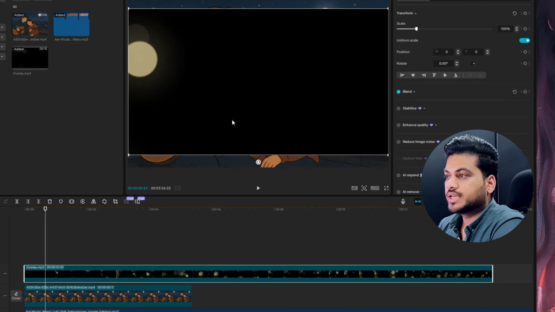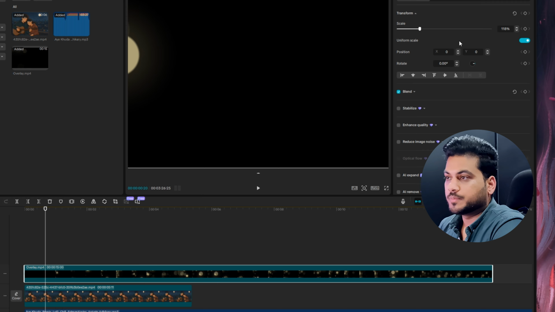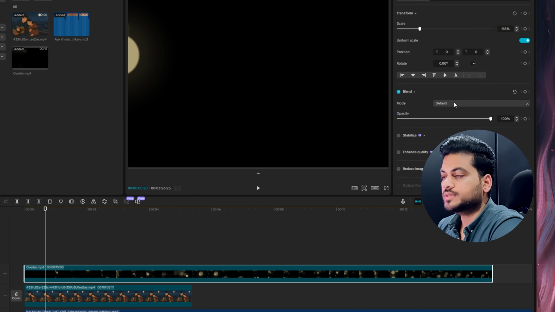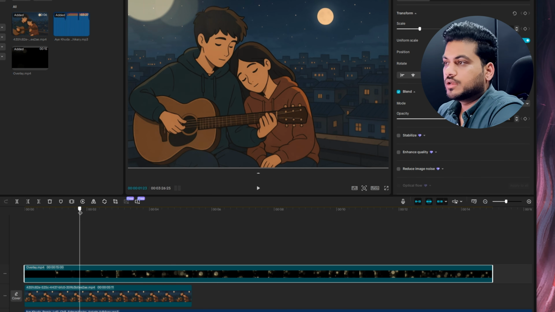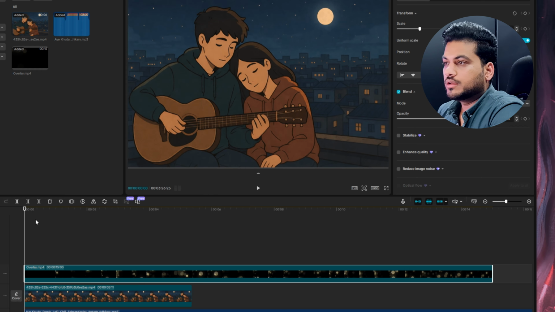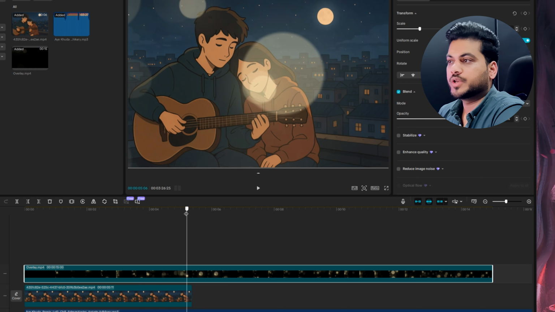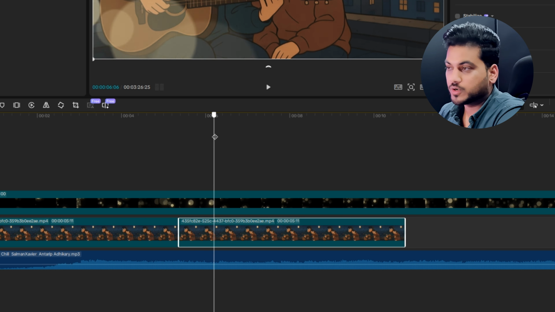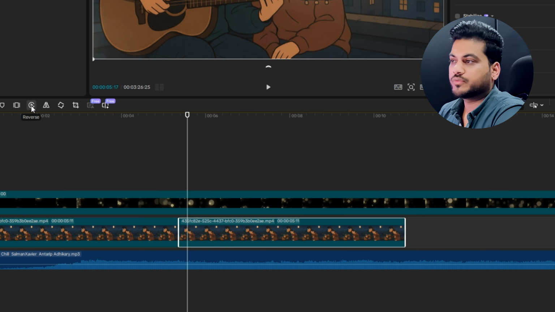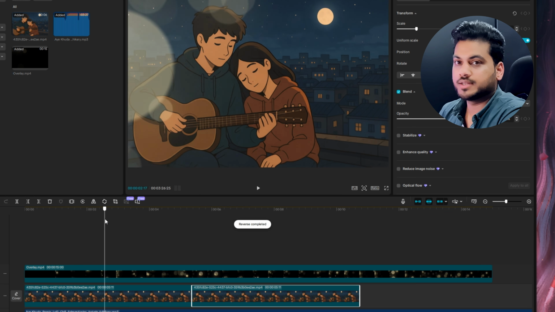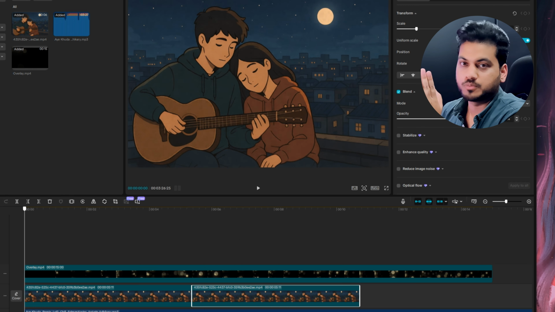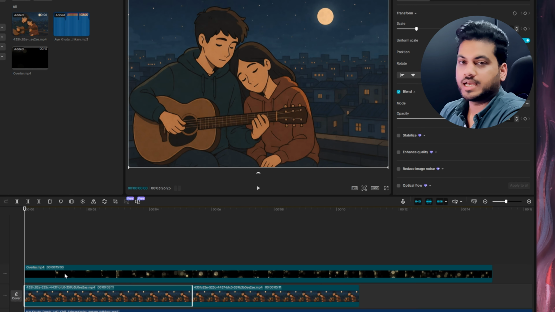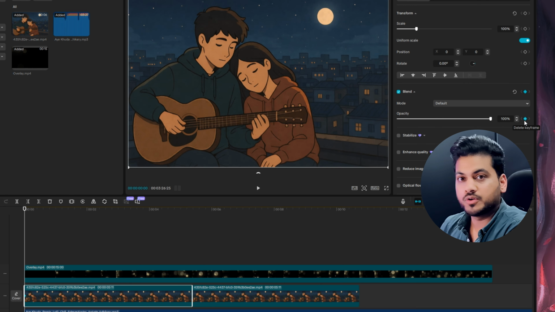After importing the overlay, change its blend mode to make it look better. If you want a longer video, just duplicate the video to extend it. For this tutorial, I'll keep it short. If you are duplicating it, don't forget to reverse every alternate clip so the motion is smooth. Finally, I'll add keyframes to add a fade-in effect.